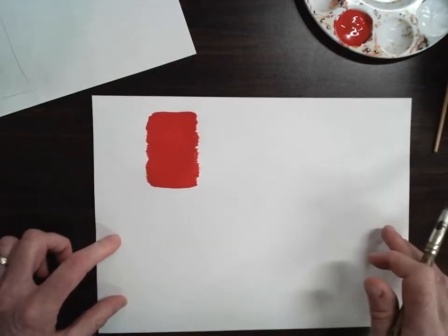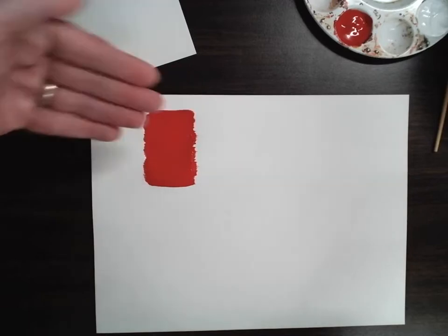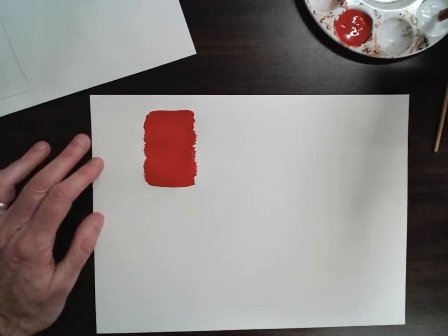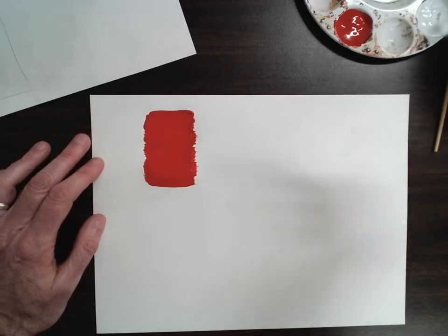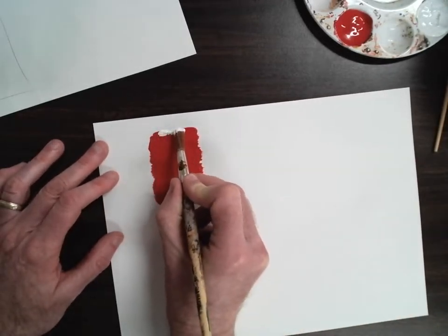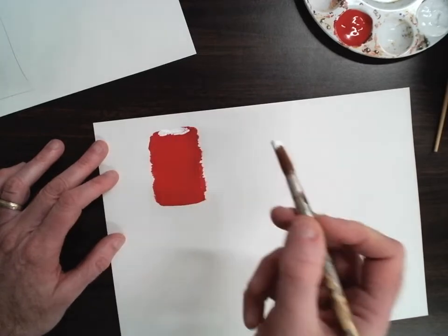I'm going to have the implied light coming from the top — you want it to come from an angle or from the side, any direction would work. I'm just going to come from the top. So with a large brush I'm going to put some white on the brush and apply it along the top edge like that, so that's where the light is going to come from.